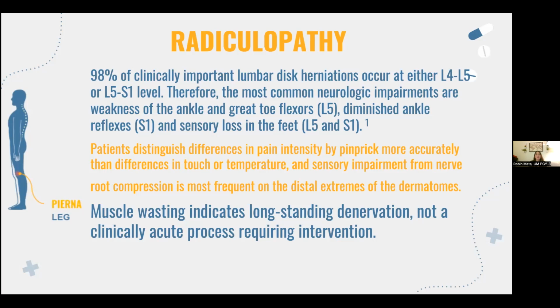If you're going to test sensory loss, it's been clinically shown that they better differentiate pain intensity when you do pinprick. Something sharp is going to give you a more accurate assessment of their sensation than if you're just doing light touch or dull touch. And then finally, if someone comes in and says, well, I have a herniated disc, that may be true. And I look at your calf muscles and one is significantly smaller than the other. That's a sign of long-term radiculopathy. That's not acute. There's nothing that I'm going to do for you at this point that is going to change long-term radiculopathy. You may have a new exacerbation of a disc at another level. But if it's already to the point of muscle wasting, that's been there for a very long time.